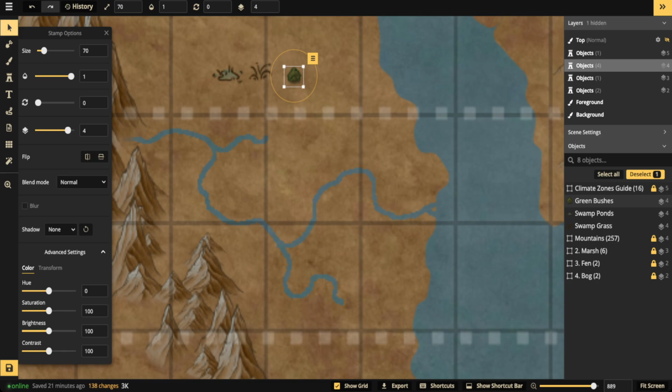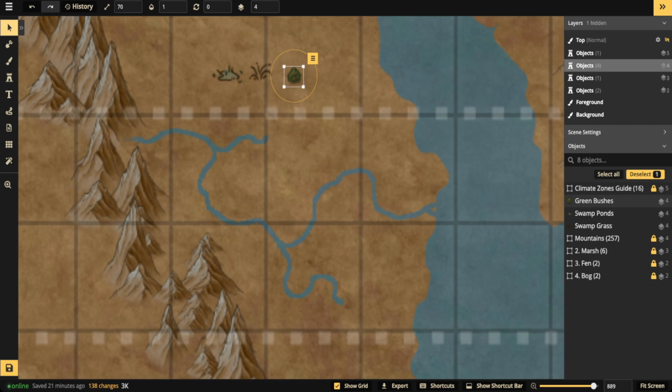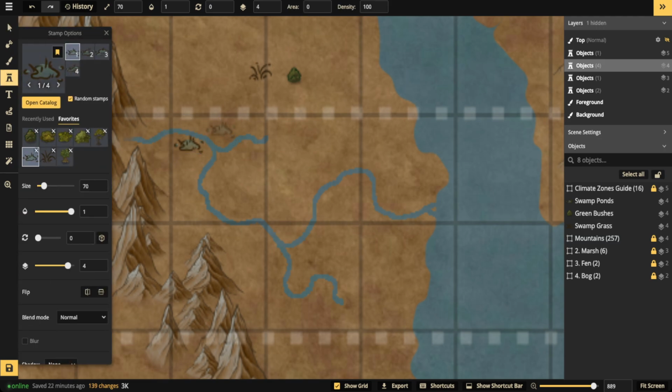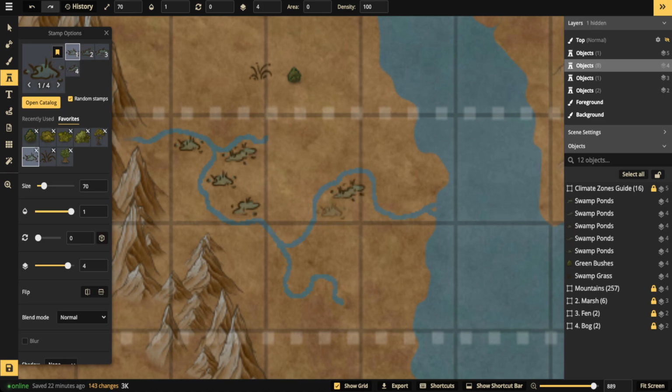It's just kind of a way that I see it. So again, with the marsh, there's no trees. So what you can do is use these watery stamps right here. This way you don't have to use a texture if you don't want to. And just place them around the water, because remember, a marsh or a wetland is in between land and water. So in between the main part of the land and the water, you're going to place these pools right here. That's kind of the best place to place the pools.